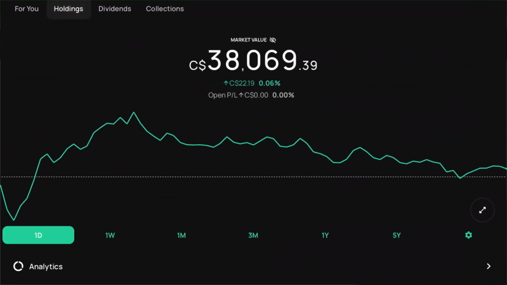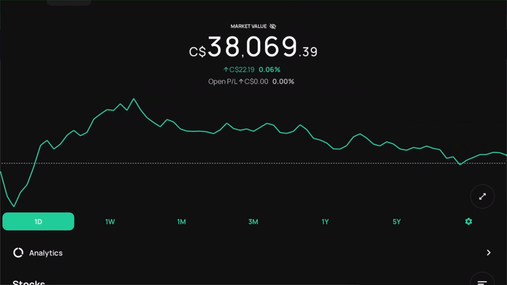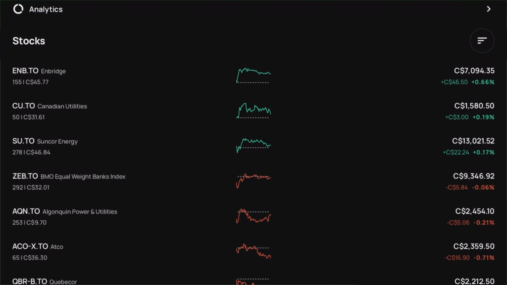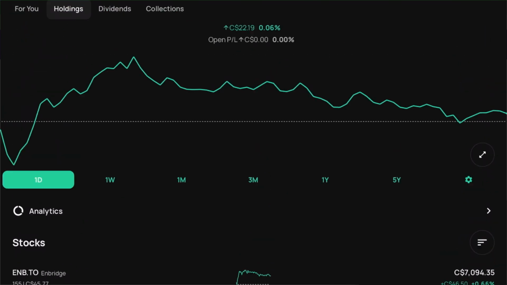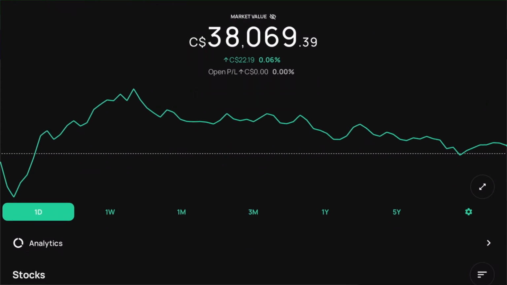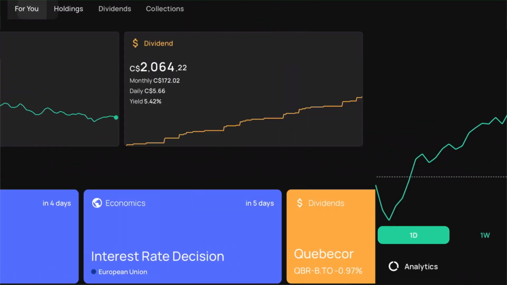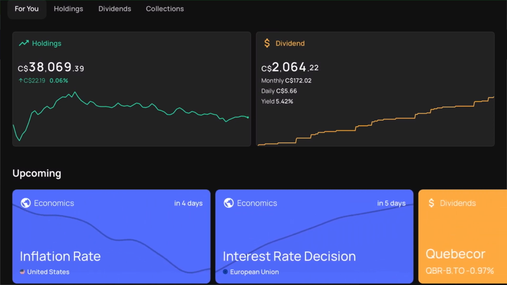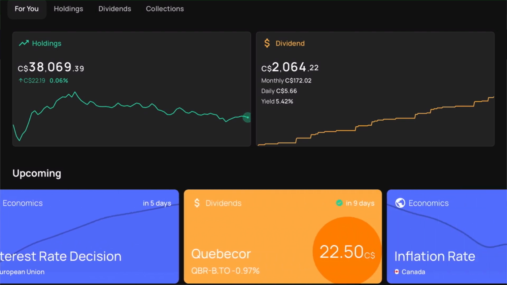This is like one of the OG apps that I started using when I was first starting out in October of 2020. Okay, so I just kind of have a fake portfolio amount with a bunch of stocks and ETFs I don't hold. What I really like about this feature is, let's go to the For You page, is this calendar. I really like this. So I do still use Stock Events. I just populate the holdings. And what it'll give me is dividends for the stocks I hold when they're upcoming.